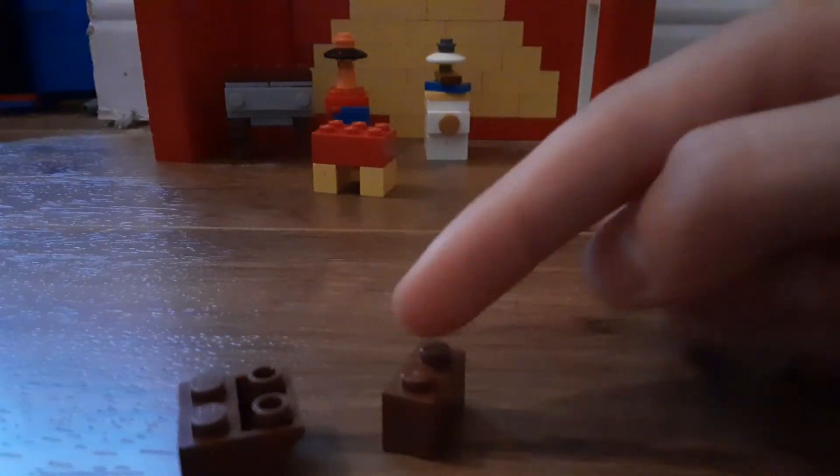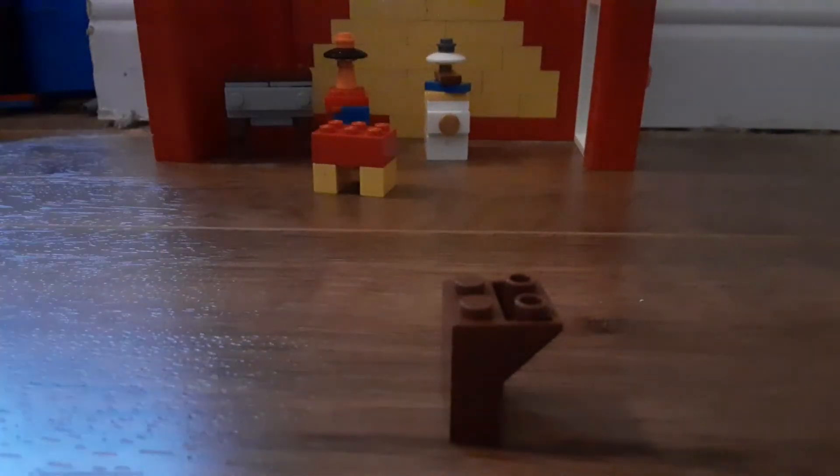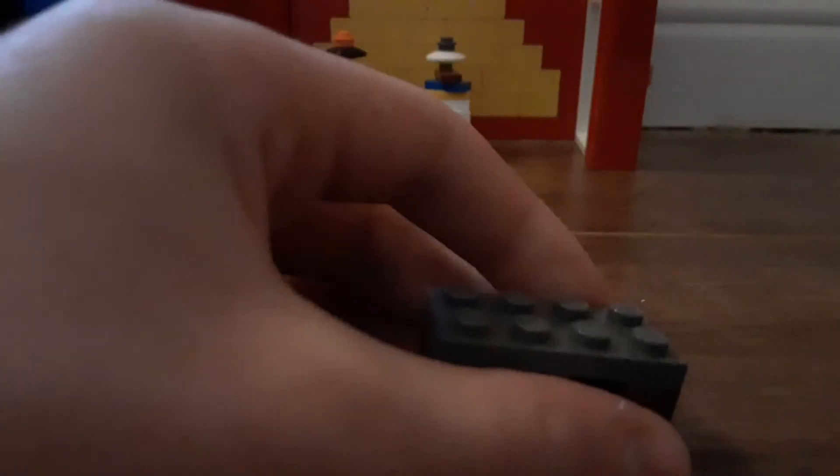Here is the table on stairs. Again, match it to fit your builds — this was just for my container home and it worked perfectly. Starting with a two-by-one brick in brown and a two-by-two upslope piece — it doesn't have to be brown, that's just what I chose. Place them like that, then get a two-by-four gray plate to give it some pop, then a two-by-one piece to match the colors, and a tan two-by-one plate to seal it off.